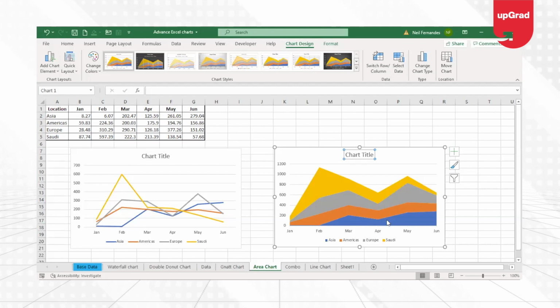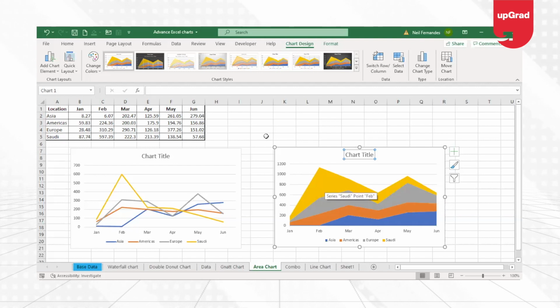This is the small part where I can see that from Jan to Feb there has been very minimal data available. From Feb it goes on increasing. In April it goes down again, and then in May and June it is on the higher end. Then the next part that you can see is your Americas, sorry, which is in orange, and then your gray is Europe and yellow is Oceania.